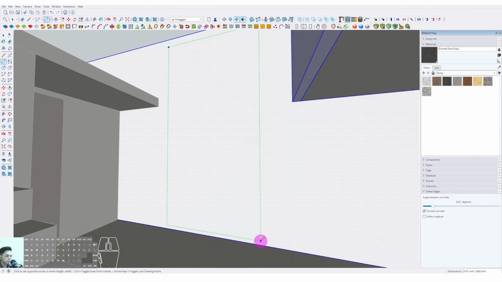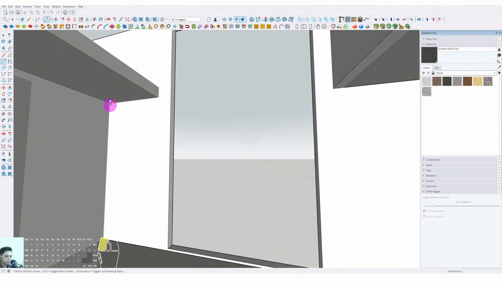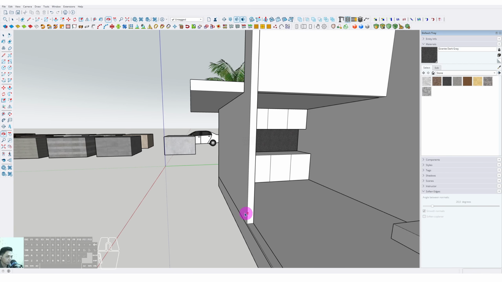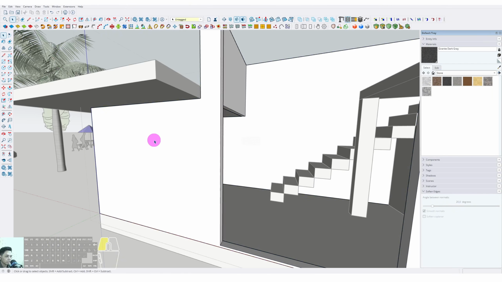The window, maybe the large window, and the door, for example, we can push it until the position, and we can make it again. Okay, we can make a large window in here. Okay, and now we can see the distance. It's 2 meters in here, and now we can make the door glazing in here.